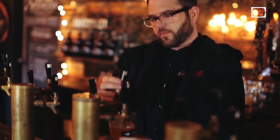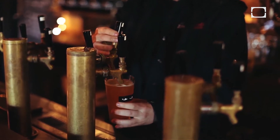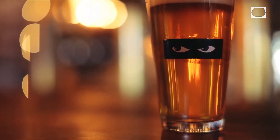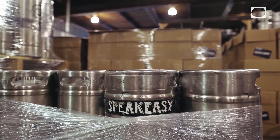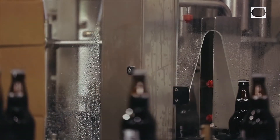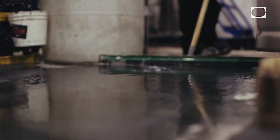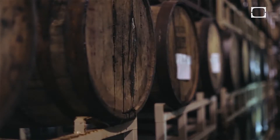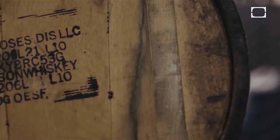With us, we did our scale blend, and just in a matter of hours — getting a little buzz while we did it — we created a new beer. That was just really fun. The new exciting product line that we just launched was the Syndicate series. Every blend will be different. There's no intent to reproduce any beer from the past. It's just pure fun based on what beers we have in barrels to blend together. It's a very artisan process — probably the most artisan thing we do here.